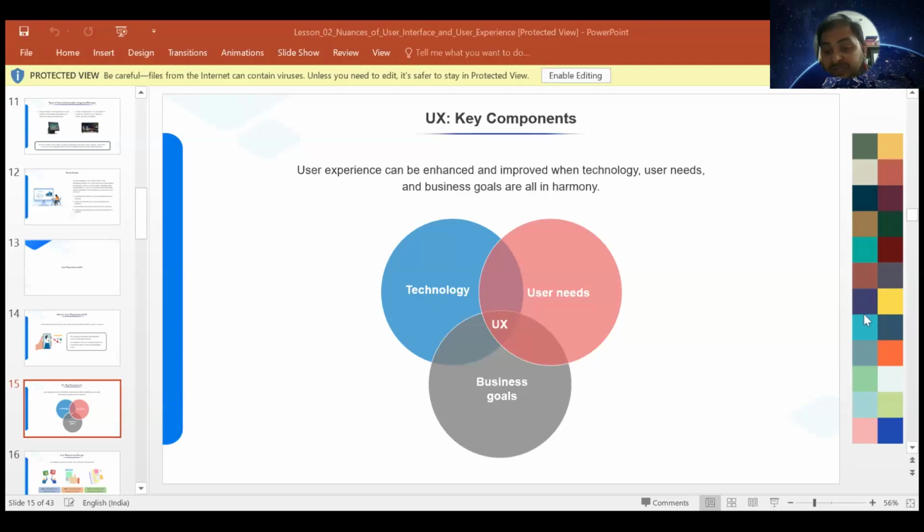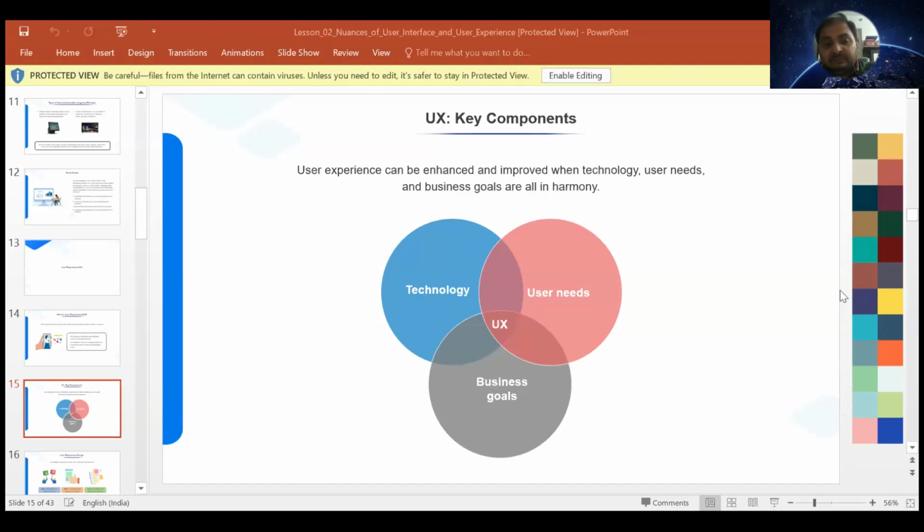Yes, sure, Amu. What I am saying, Amu, is think of a product where technology, user need, and business goal come together in harmony. VR headset, right? Very nice, great job, Meghna.